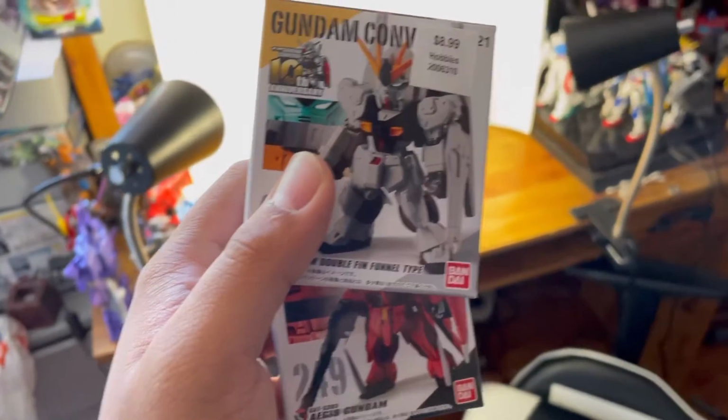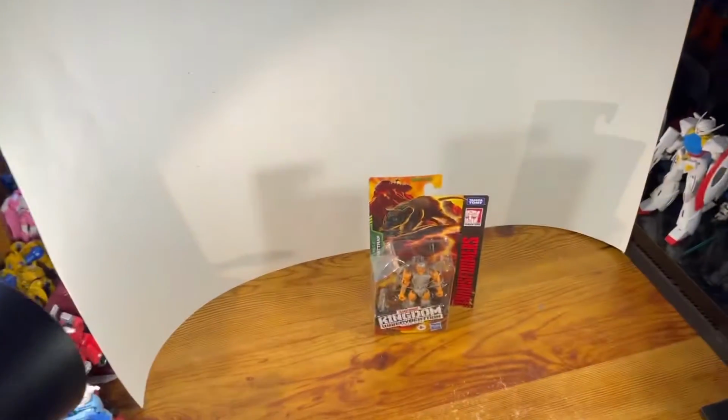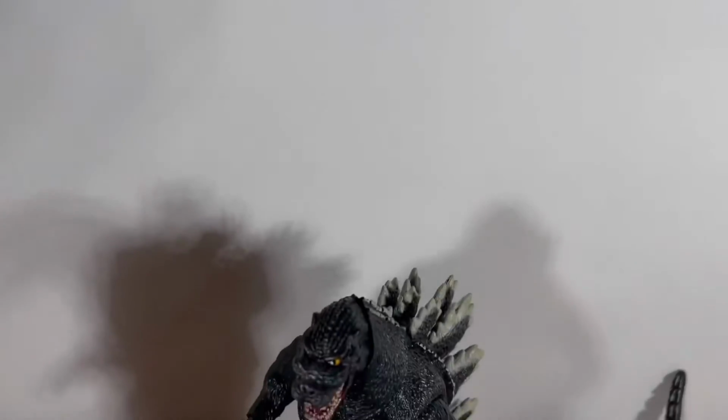I got these sweet Gundam Converge figures. I can't wait to show you these guys. And oh shit, a rat!